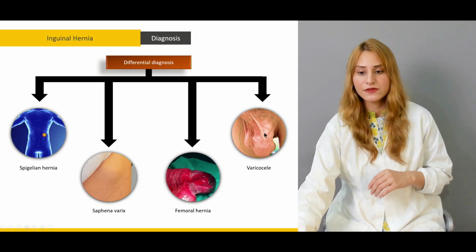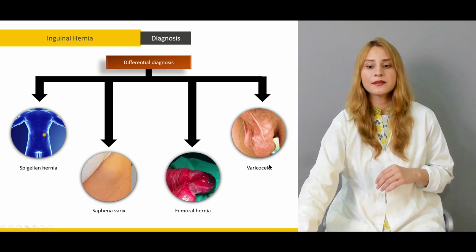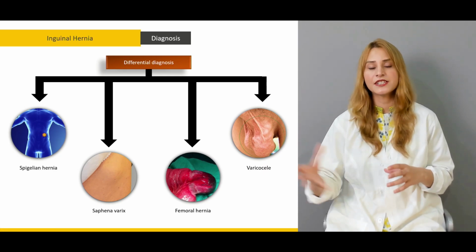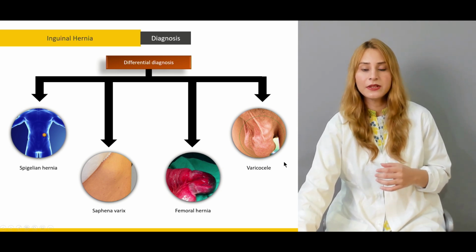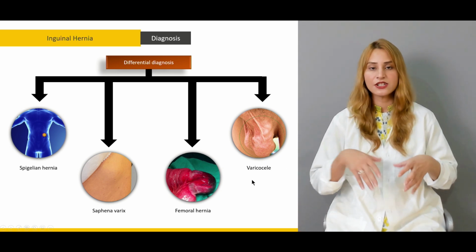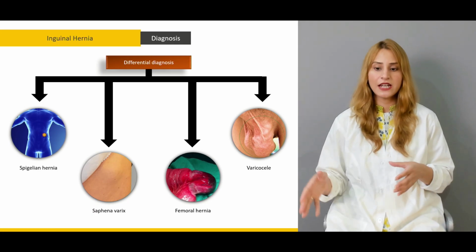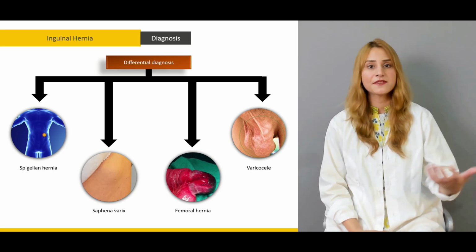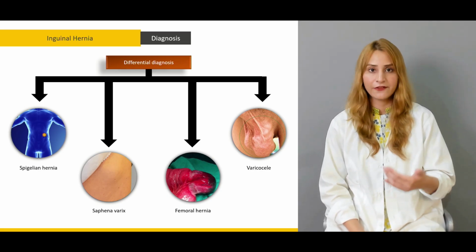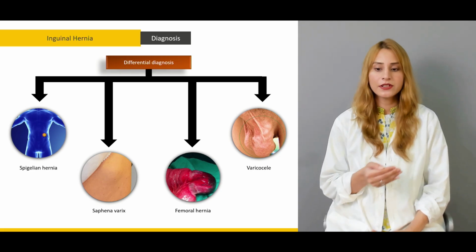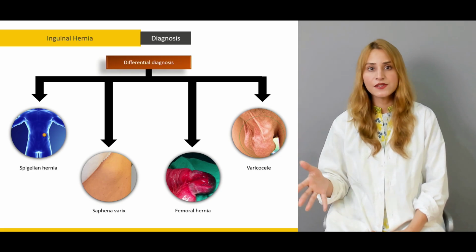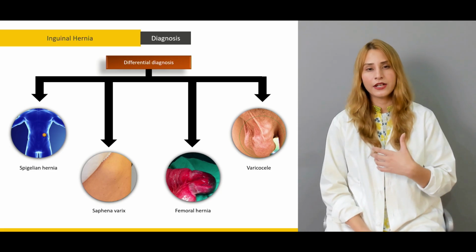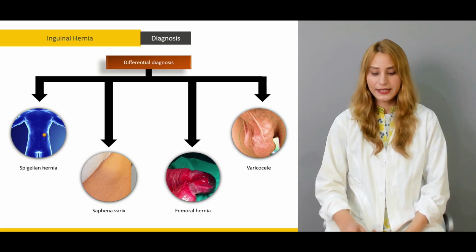And there can be a varicocele as well. Varicocele is basically a dilatation, and because of the tunica vaginalis, there's a fluid accumulation, and the fluid from the peritoneal cavity goes down from that tunica vaginalis into the scrotum, and it forms a varicocele. So you can think about a spigelian hernia, you can think about the saphenous varix as well, you can think about a femoral hernia, and you have to put the varicocele in your differential diagnosis as well when you are looking at an inguinoscrotal swelling, right?